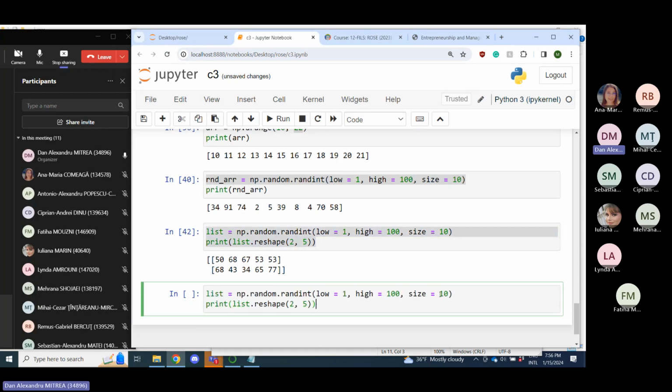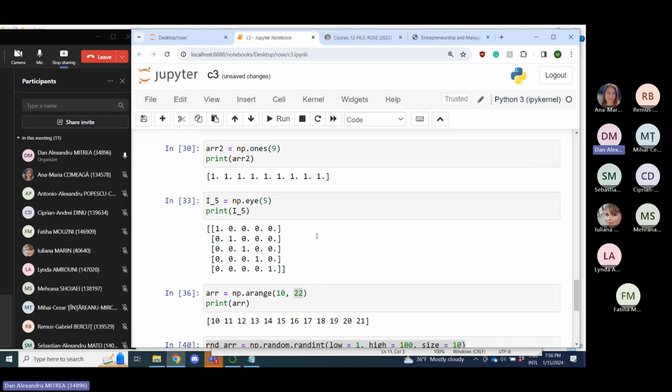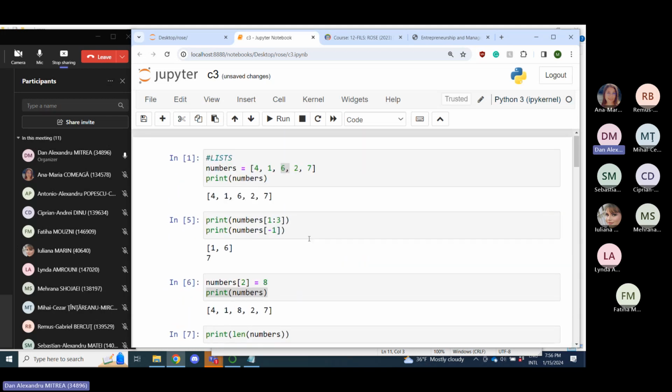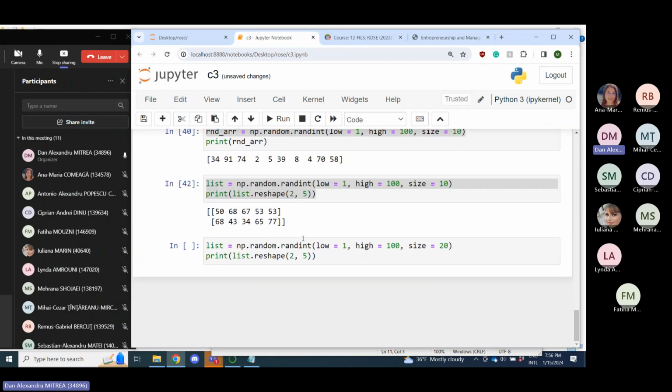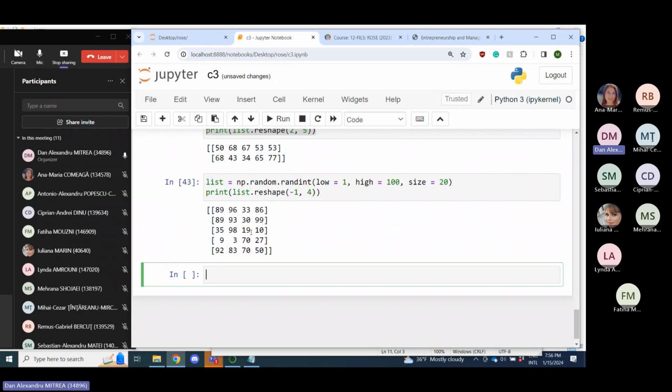Let's see another thing. Okay, if you remember, I told you about -1 at the beginning. Also, you can use -1 inside this reshape. Okay, if you see, here I have 20 numbers. For example, I know I have 4 columns, but I don't know how to calculate how many lines I have. Just I put -1, and Python will do for me how many lines I need.